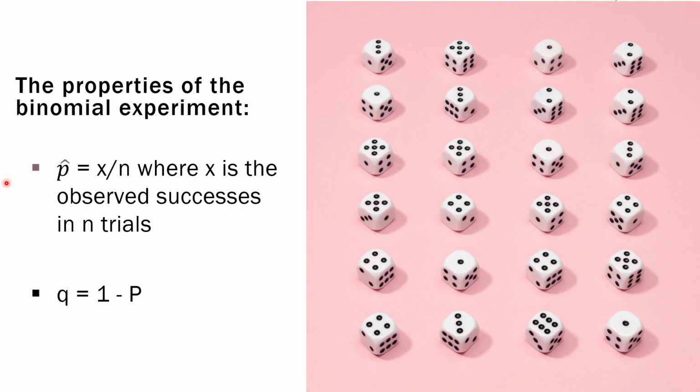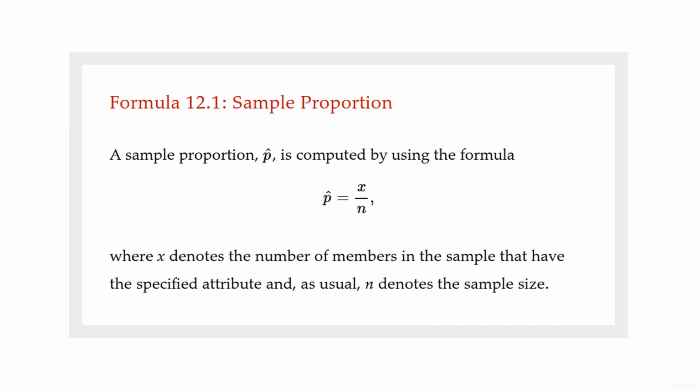Now, you may have heard that saying in the past, mind your P's and Q's. Think about it here. If we've got P, we're also going to have Q. P plus Q is going to equal 1. So if we know what P is, we can figure out what Q is by going 1 minus P.